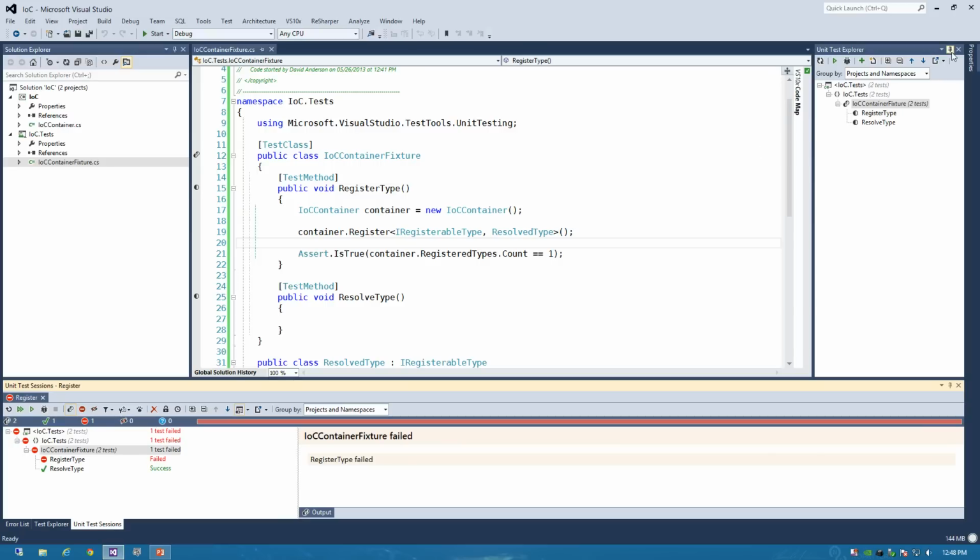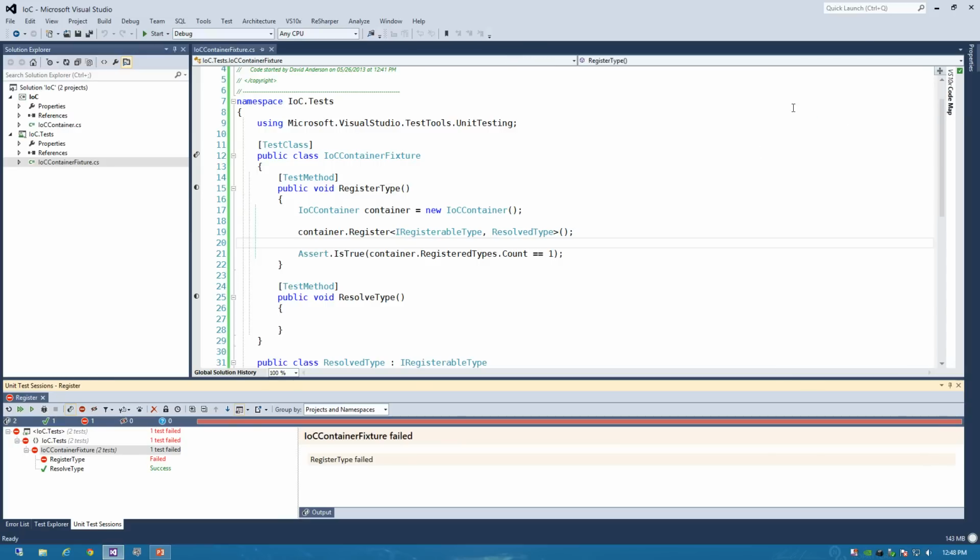Okay. So this is good. Our resolve type test passes, but we don't have anything in that, so we're going to ignore that. But our register type test fails, and that's as expected. It's basically saying assert is true, register types count equals 1. Well, we haven't actually implemented any code, but we're on the right track.